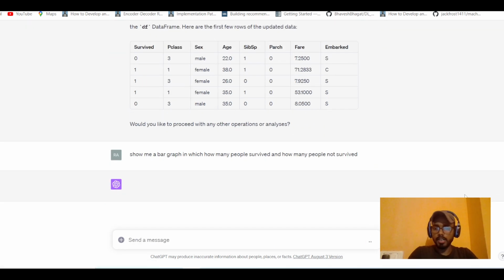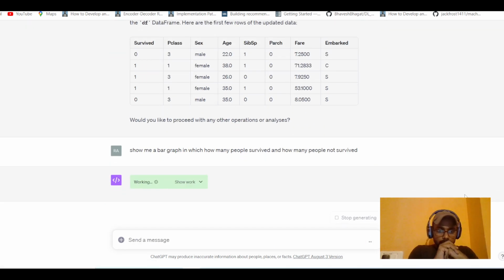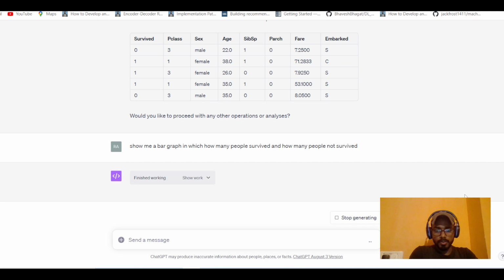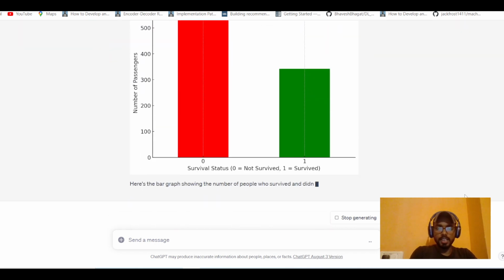Let's see what will be there. So I think the code interpreter will show a bar graph in which how many people died and how many people did not die in that disaster. Right? So let's see what will happen. So wait a minute. I think, yeah.